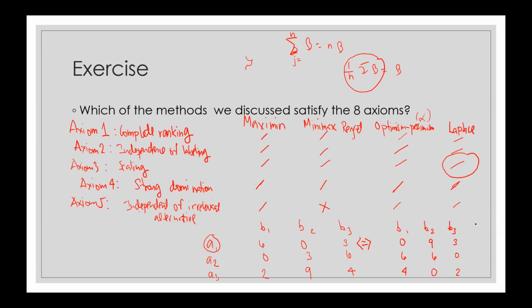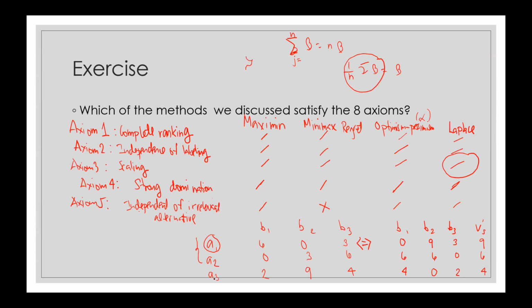Now I'm going to compute the V's, which is just the value that I assign to each action. Based on minimax regret, I get the maximum regret for each. What's the maximum regret for A1? 9. For A2? 6. For A3? 4. Now, let's look at this, because earlier, between A1 and A2, we would prefer A1.